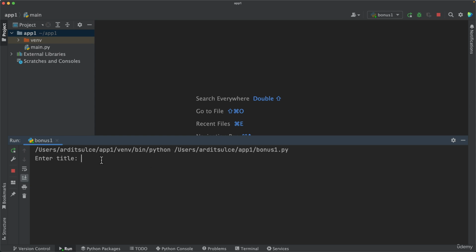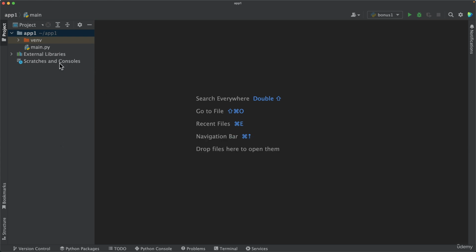So the program will work like this. There's a prompt here, enter title, and you should enter a title here, such as comparing the different cherry drying methods. Press enter and you get: title length is 46. That's the output of the program. So I'm not showing you the code, but we will build it now step by step.